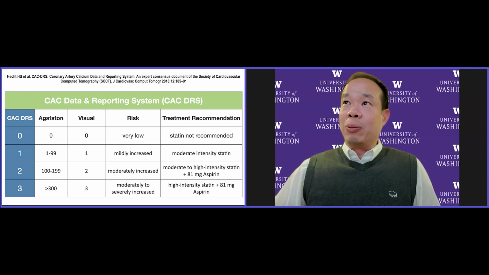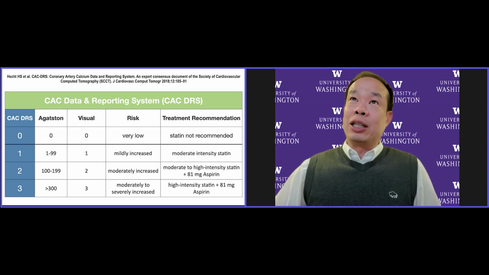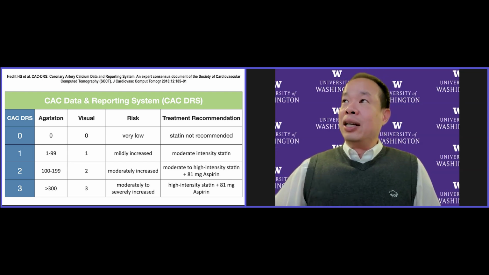So that's one of the reasons for the hesitation, but I don't think that perception is really correct, because when we perform routine calcium scores, we do recommend statins, even if they're 75, even if their calcium is mild, because we base it on these numbers, not on the percentile of the patient relative to their demographic. So that's really where the education lies, and where we need to focus more of our work.